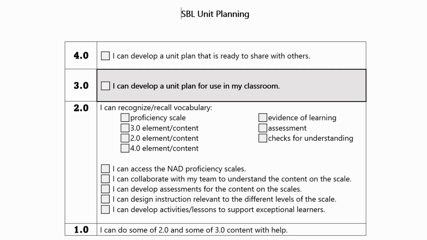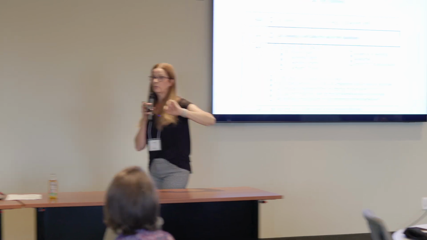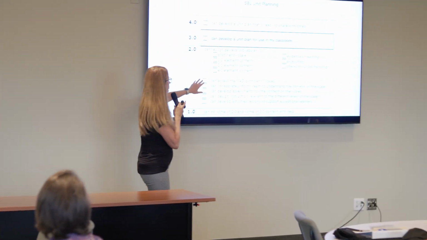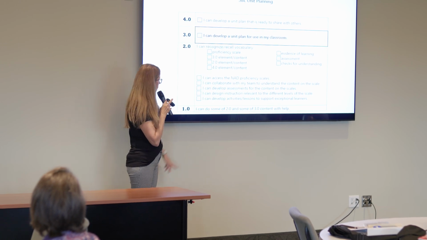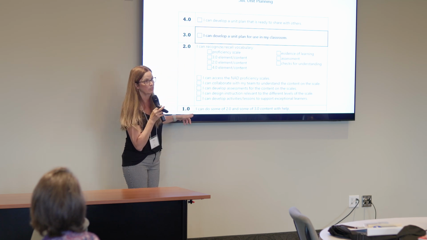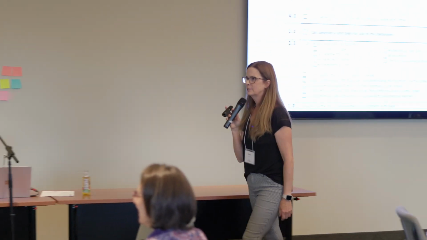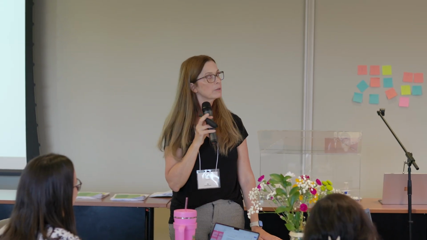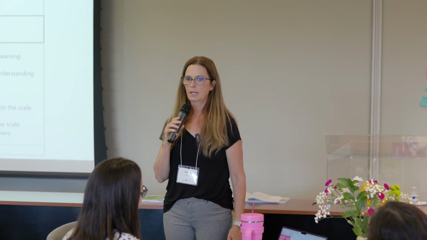2.0. If you can develop a unit to use in your classroom that's incorporating all these, then you would be a 3. If you could do that in a format that you could share with others, that would be a 4. What if I can only do one of these? Where would I be? It's technically a 1.5. I don't know why I made it that way, just because I only wanted to put 4 things on instead of the half steps. But if you can do some of those, you'd be a 1.5. So I won't make you write it on the sticky note. Save your sticky note for later, okay? All right. Does everybody feel like a 1.5 pretty much? Yeah. Okay.